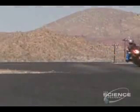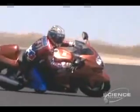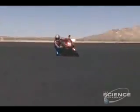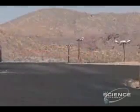When rocketing at speeds close to 200 miles an hour, each turn can be your last. Cornering on the Hayabusa without crashing is all about timing and balance. Watch how Greaves leans the bike sharply into each turn, scraping the ground with his knee. The knee is actually your only way of feeling you becoming one with the motorcycle. It is just you and this motorcycle, and you're all one.